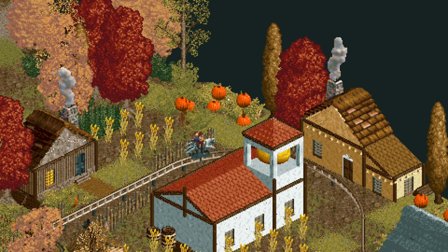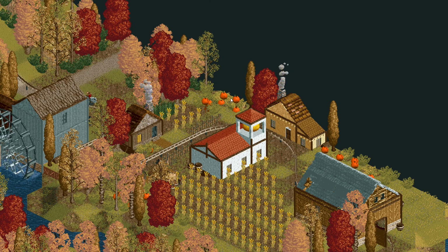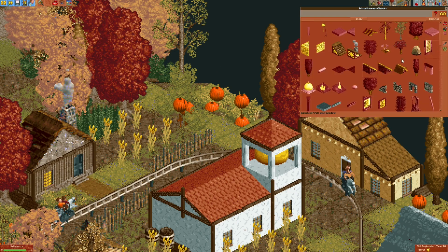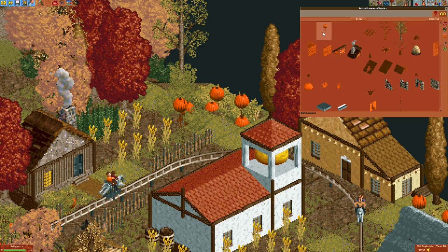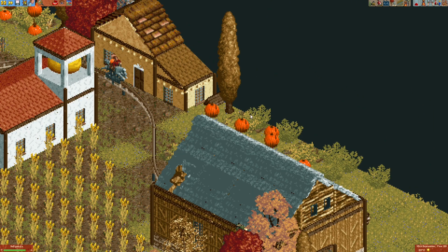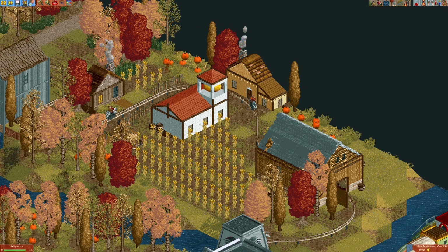Actually, what I really liked was how they did these pumpkins here in the grass. So this is actually one of these lamps from the Asian set. So what are they called again? Yeah, ball lanterns. And they made the stick, which they normally attach to invisible. And I think it works great for pumpkins. That's just a really great find.